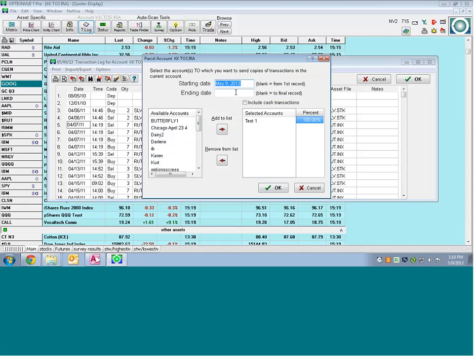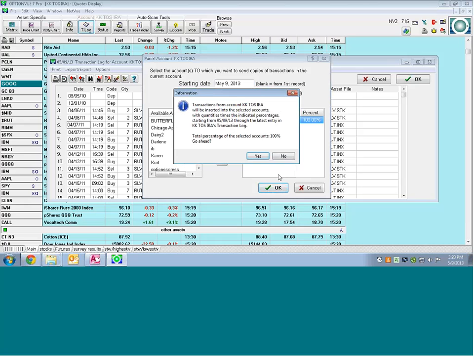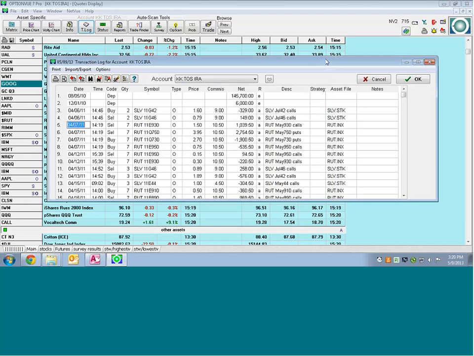And you can put your starting date and your ending date. So this comes in very handy, especially for back testing. We do a lot of back testing, and our clients like to take transactions from the past and back test them, and they don't want to type in all those transactions from the past. But this would be a way to use the Portfolio Manager for parceling. Okay, I don't want to parcel right now. So that was the parcel.